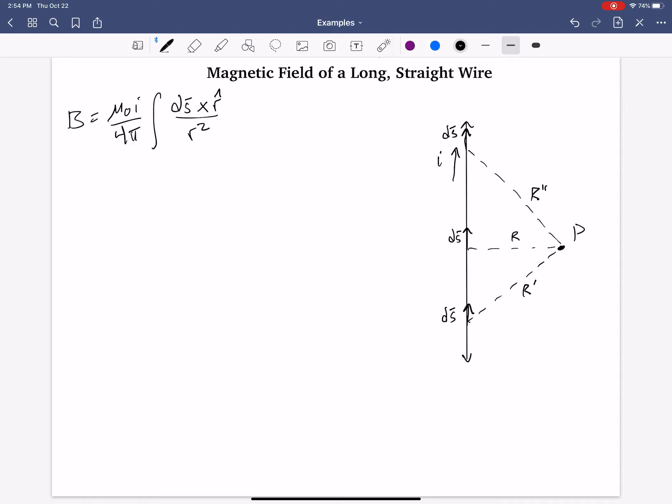What's the length of the wire? Well, it's infinity, theoretically. So, let's change up our diagram a little bit, and thus we need to only use one ds. Now at point P, it's a distance R from the wire. Let's put our ds up here. Infinite wire with a current going up. That ds is a distance lowercase r from point P. That's not the same as the point in question, point P, a distance from the wire itself. That's capital R.